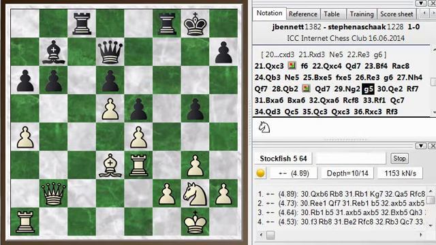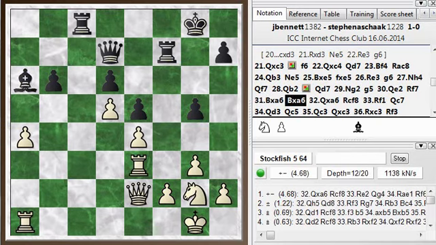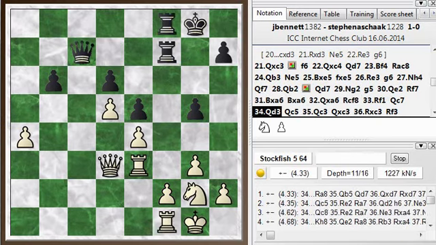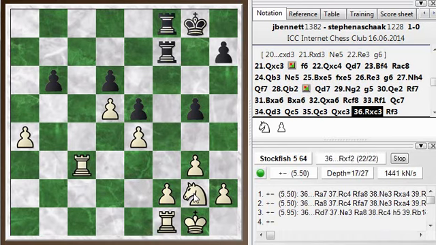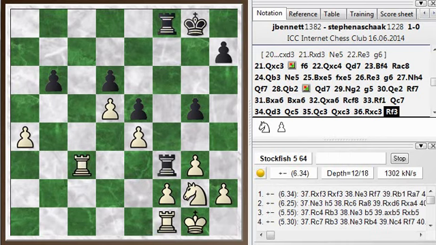But my pieces are coordinated enough to be able to defend. It just takes a while for me to reorganize everything and really push forward for the final breakthrough, which happens somewhere around here. Getting the queens off is a big help, obviously, because now there's not so many counter threats. I can defend this with one rook and have the other rook free. So this trade helps me.